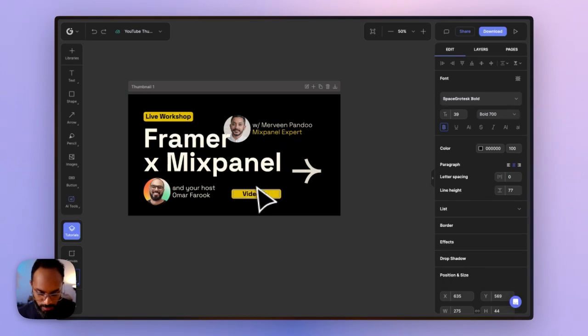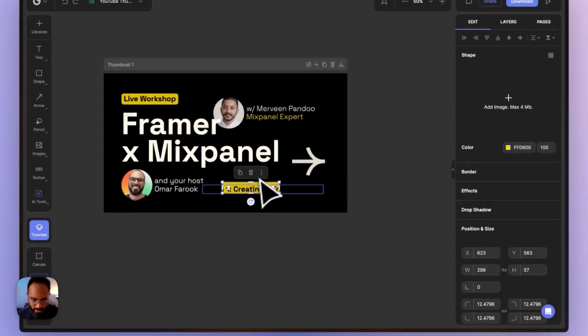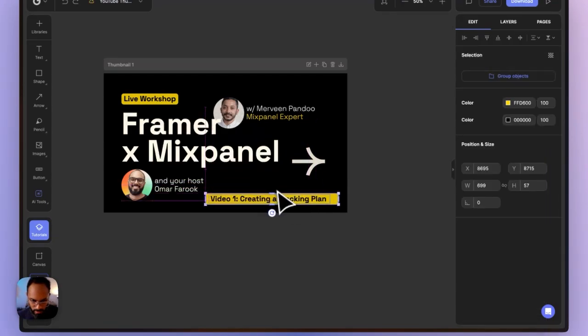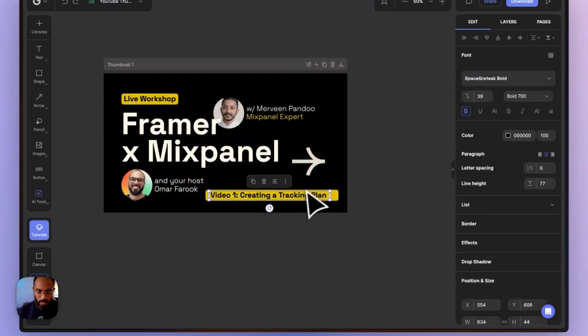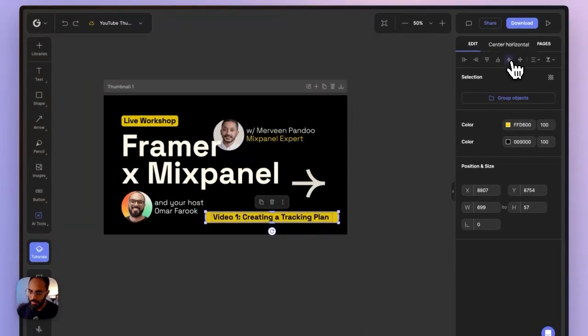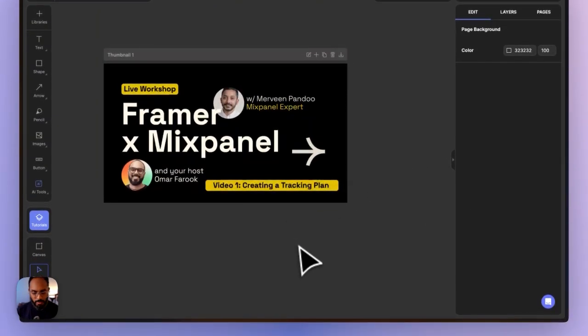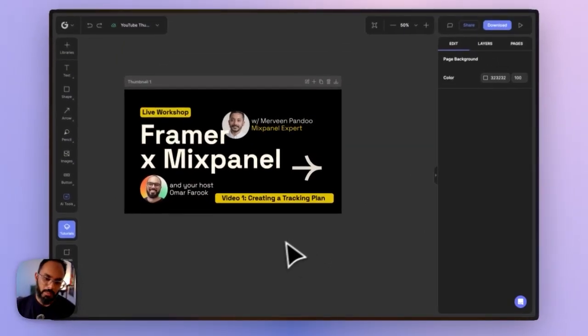It's going to be called... All right, let's select both of these and we'll center these up. Great. Text is centered up too. Video 1, creating a tracking plan.